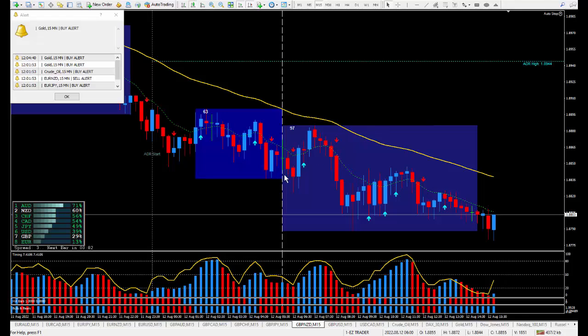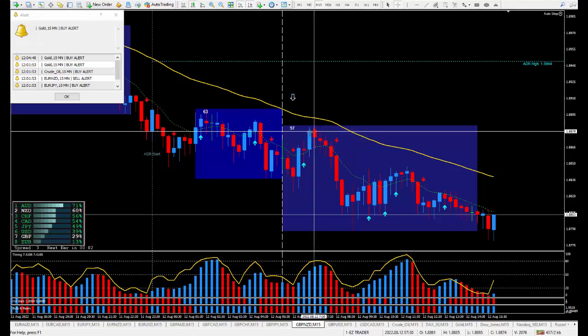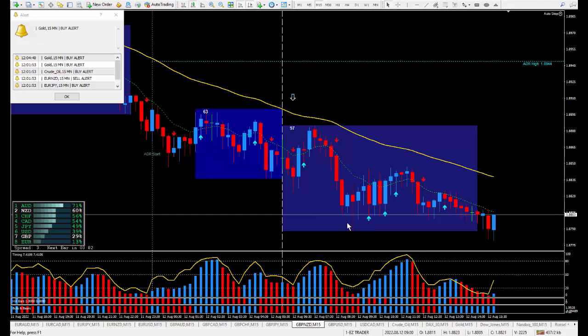Wait for the pullback. Now myself, this is what I do to remind me, because I'm looking at a lot of instruments here. So I wait for the pullback right here. That's the magic word. As close to the goal line as possible. Let's say I pull the trigger on this candle as soon as it turns red. There's my stop, 14, 15 pips. And it did bottom out here with around 80 pips. Not too bad.